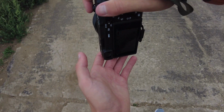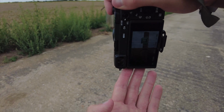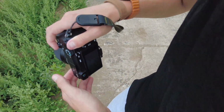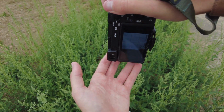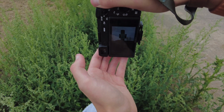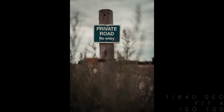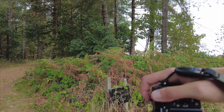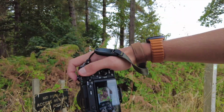So of course, in this next photo, apologies, there's nothing really to take photographs of. This is a good example of ISO set at 100, f1.4, and the shutter speed I wasn't really too bothered about, so I left that alone. Because it was quite a dark and cloudy day, I was able to keep the ISO quite low anyway. Obviously, I did have an ND filter on, which also helped. So if you really do need to keep your ISOs down, buy an ND filter. That will help.